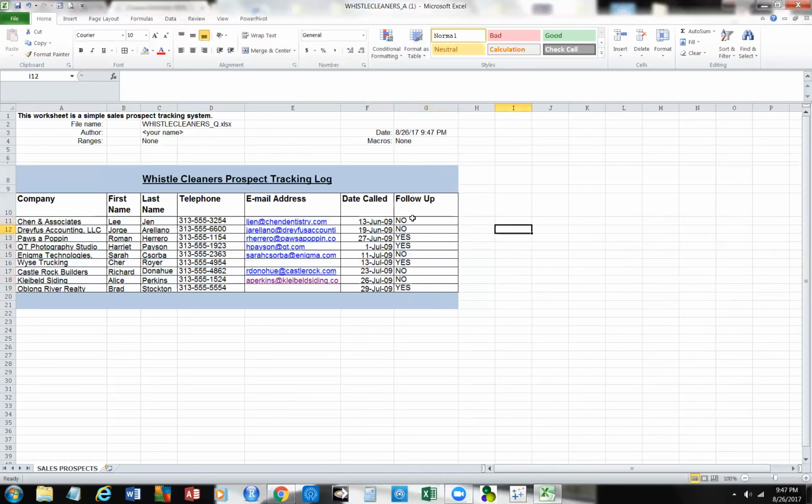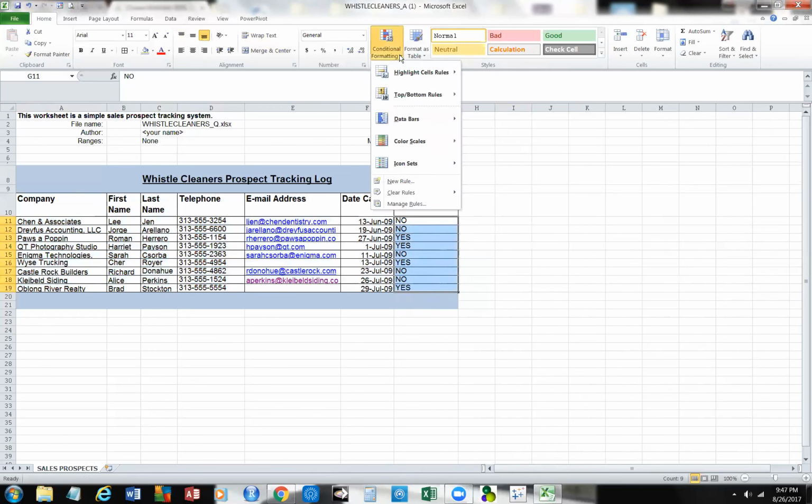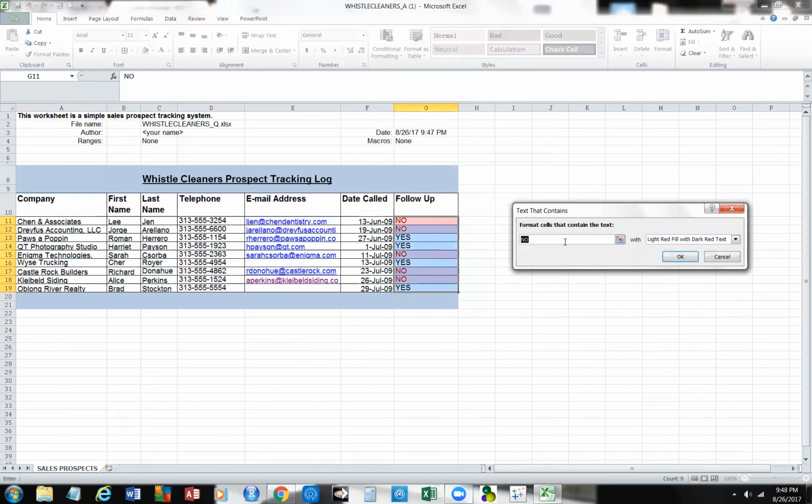I'm going to start at cell G11 and go down to cell G18. I'll do conditional formatting, and I'm going to use highlight cell rules, okay? And text that contains no, I'm going to have a light red with a dark fill.